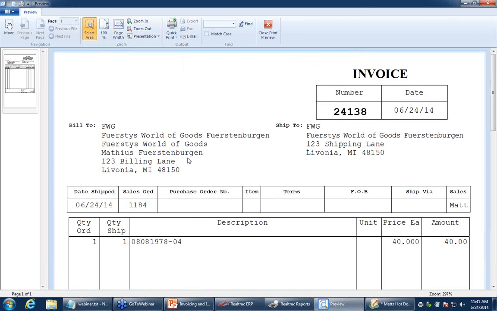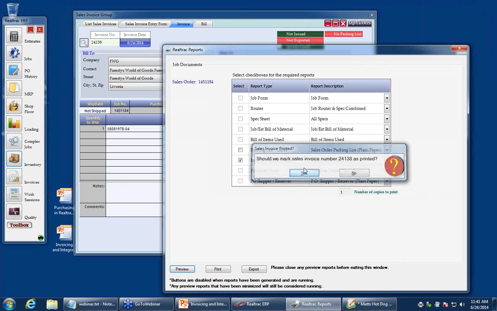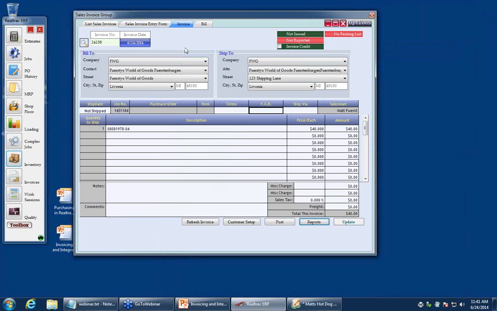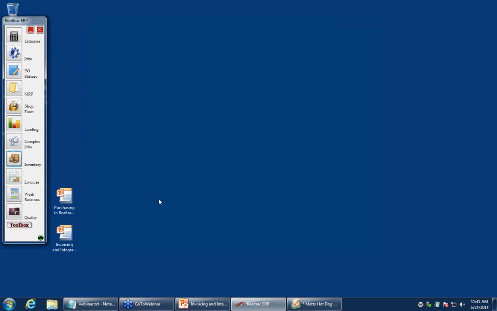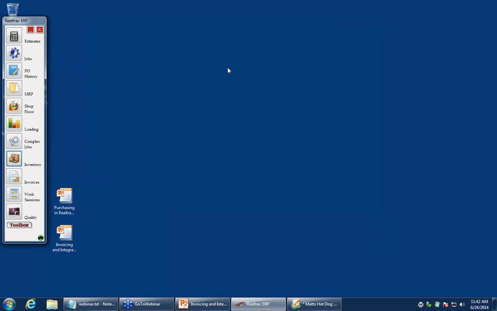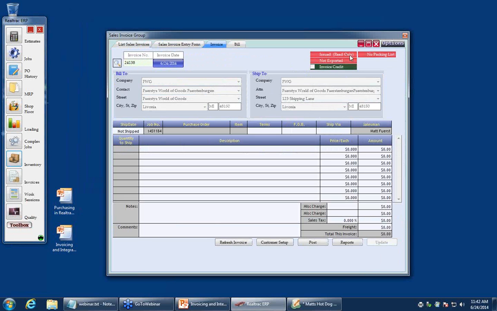Here's what we're shipping you, the prices and whatnot. We're going to mark it, and it should update our status. Oh, I know we have a little bug where this isn't updating in real time, but it will update to issued when we load it again. So I'm going to do that just to show that I'm not a liar. We are working on that, and that is a known thing we'll fix in our next release. Let's take a look at our invoice now, and you can see it has switched to being issued.